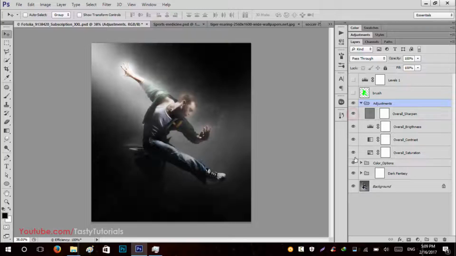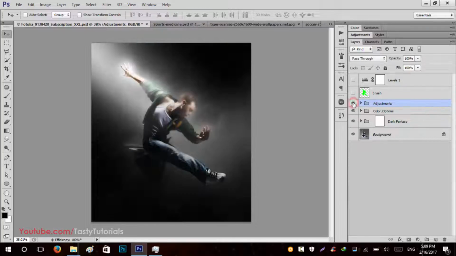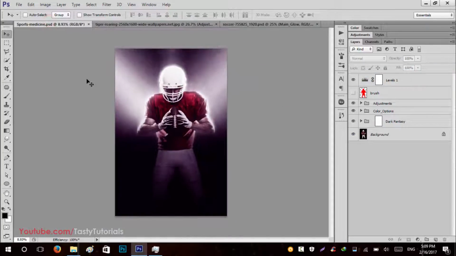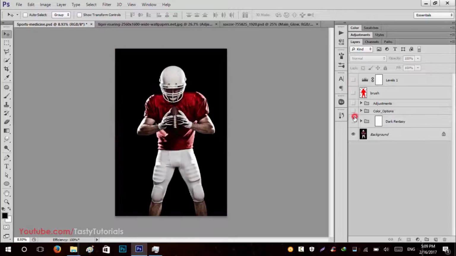In adjustments you can edit HSL settings, like the clearness of our subject and the lights. Its main focus is on our subject. On the next step, I have created a levels adjustment layer, and it will adjust the color of every light. So that's what we have got in that. So let's close this one and move to the next example. This is a great example. This is a simple image.